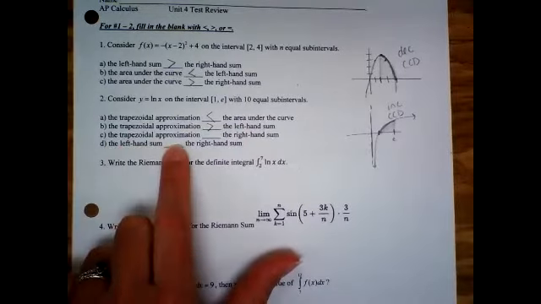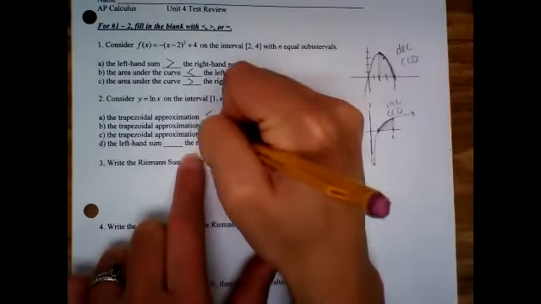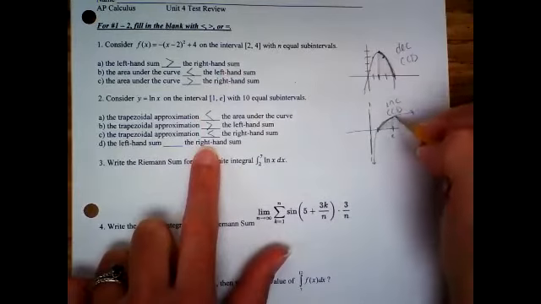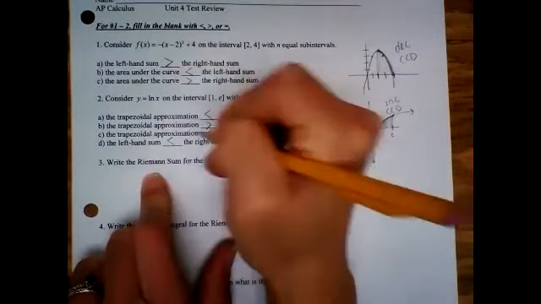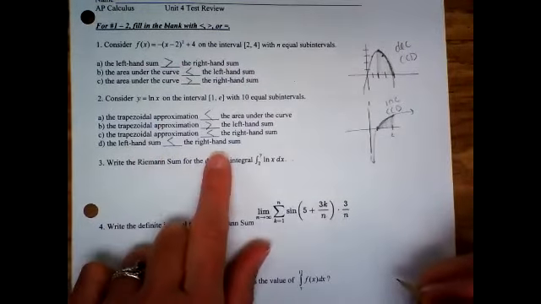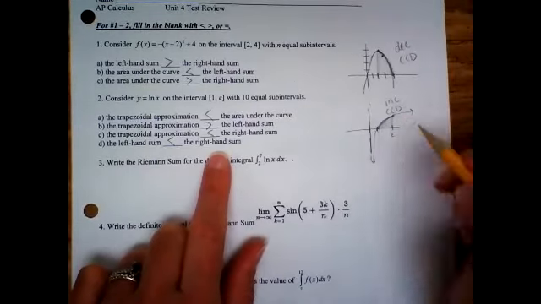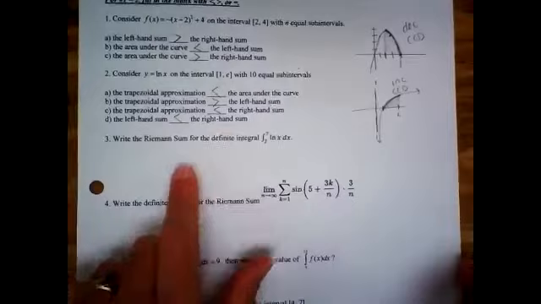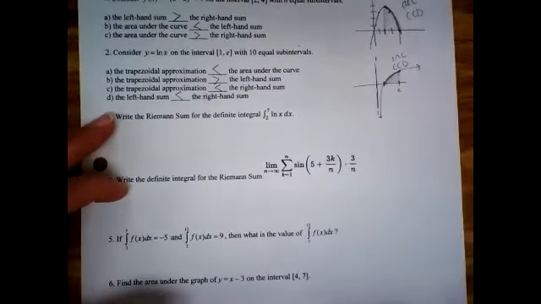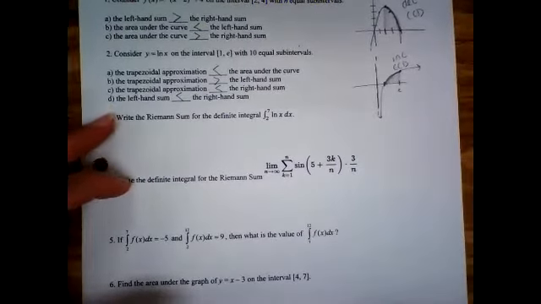All right, now we're comparing trapezoidal with the right-hand sum. Trapezoidal is going to be less than the right-hand sum. The right sum is going to be an overestimate. The right side is higher up than the left side. And then the left-hand sum is going to be less than the right-hand sum. And the left side is lower down than the right side because the graph is increasing. So we're just comparing all of it. So 3 and 4 are the same kind of question, just going backwards and forwards with this.